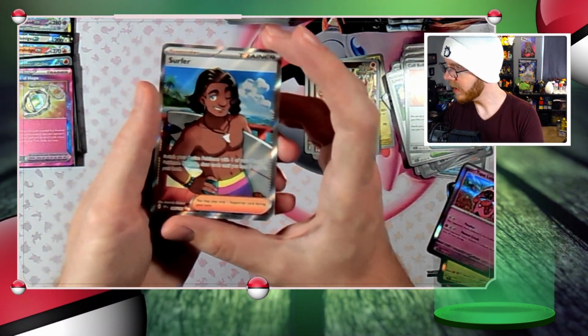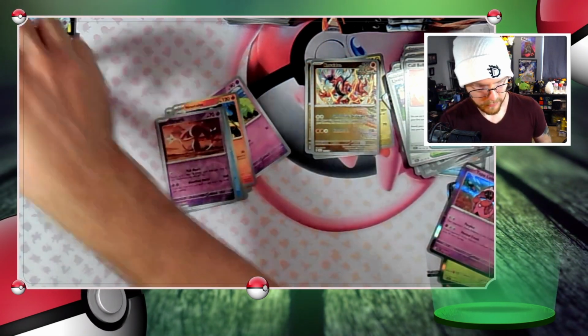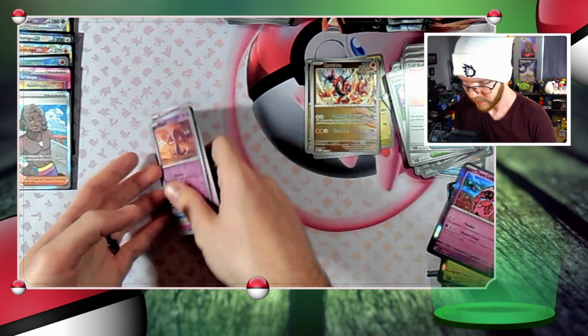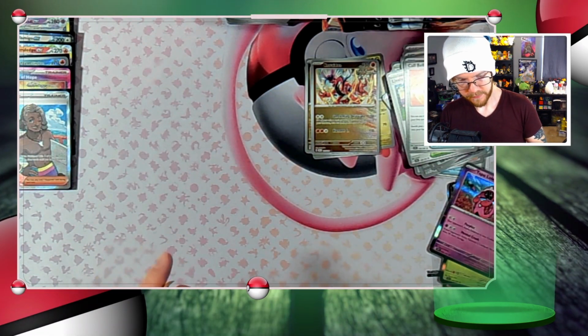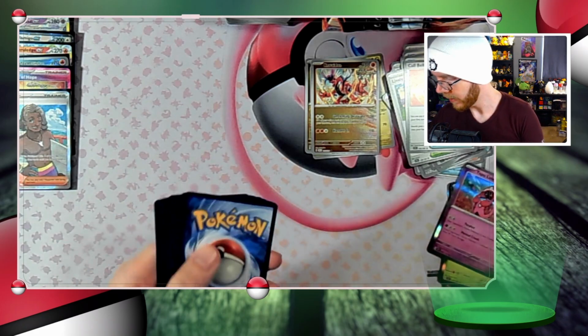Oh, hey, look at that. We got a surfer dude. That's not too bad. All right, cool. It's looking like we're going into kind of sun and moon stuff with some of these cards. Which, ooh, if we get a Como... I've not looked at the set beforehand, as usual.